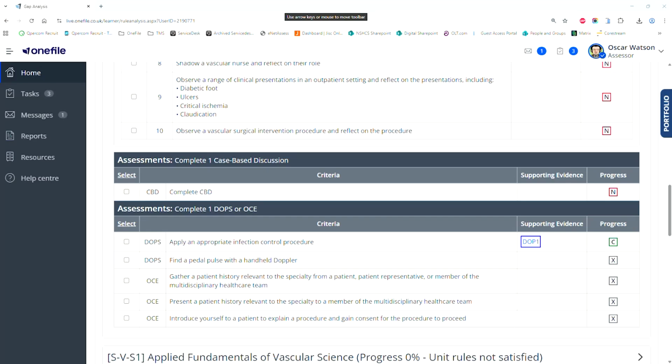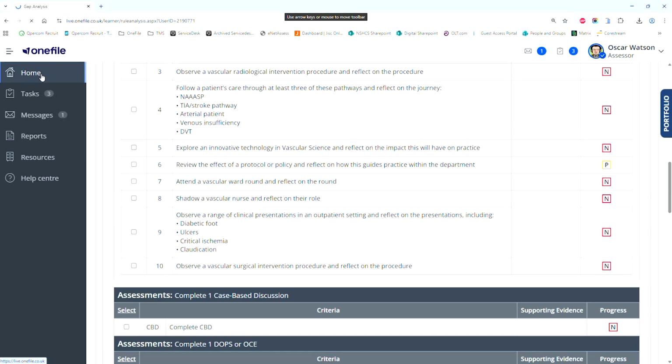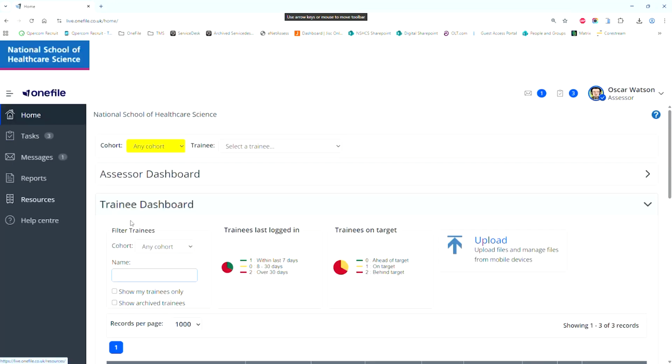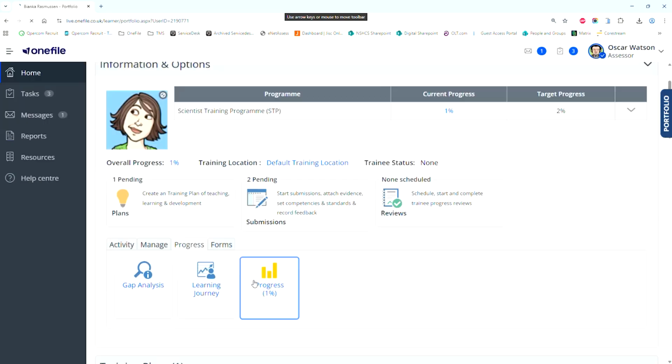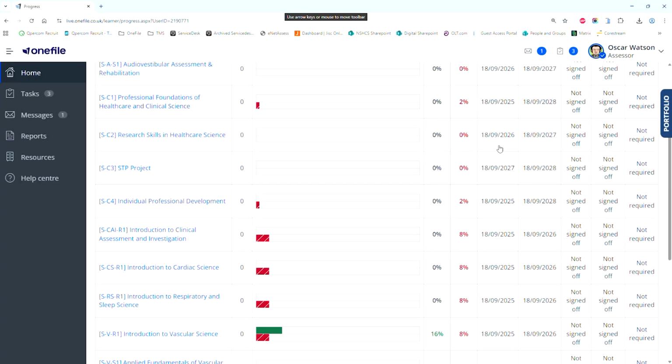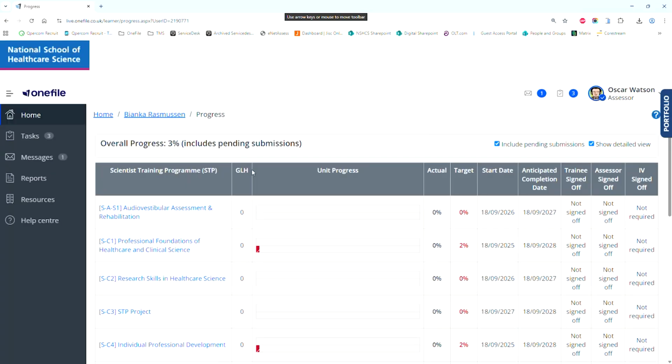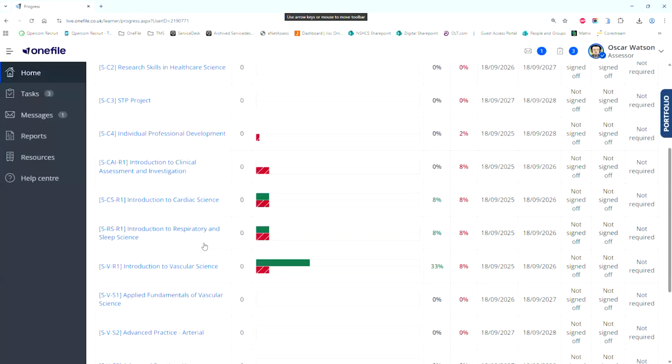It's almost like a very leading question, and you know exactly what my answer is going to be, Robert. So yes, you can see chunked progress. As long as the trainee has started to create and curate their work, then you can see their progress. If I go to progress here and click on my progress view, there's a setting that says include pending submissions. If I tick that box, it will show me the progress in that module that includes all of the work that's already been created but not yet signed off or completed by the trainee.